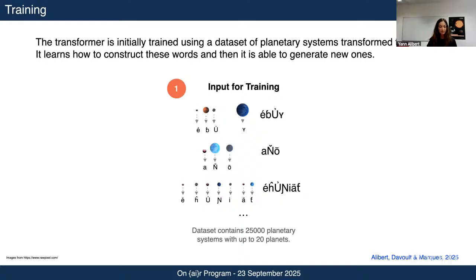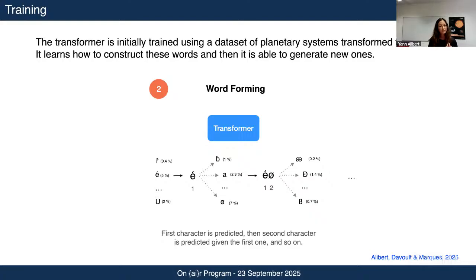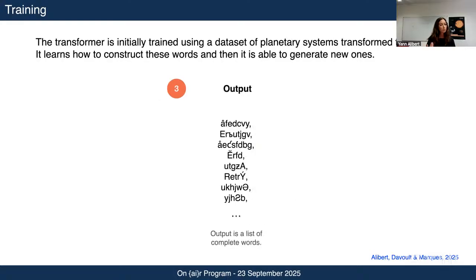And we give these 25,000 words to an LLM, and it will try to see the relation between the different characters. It will start with the first one that we see here in the first row, first column. We have the probability of E being the biggest one, so it will pick this one. And then once you have picked this one, maybe the O in the bottom is actually the most probable one with 7%, so it will pick this one. And then you go forwards like this, and as it trains, it understands the characteristics of these words, and in the end it will produce new ones.